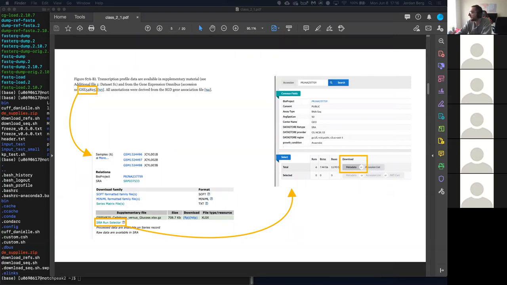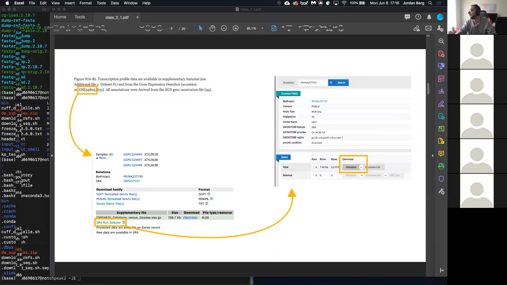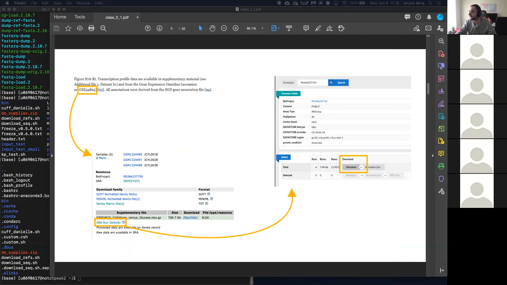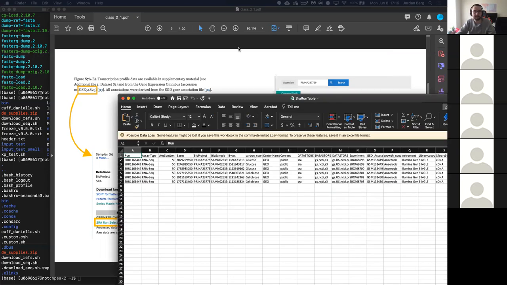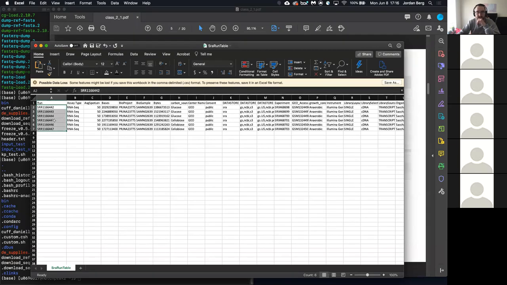The file is not happy today. For some reason, it exported it as a comma-separated file, even though it's not. So I'm just going to modify that file suffix real quick. And that should load okay. There we go. Okay, so here is kind of the bulk of what we're going to need to download these files.